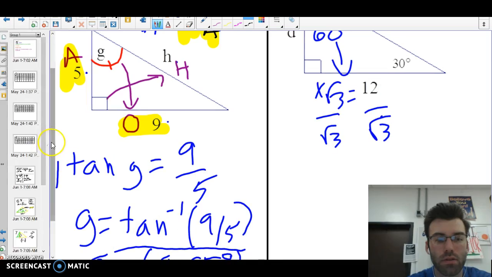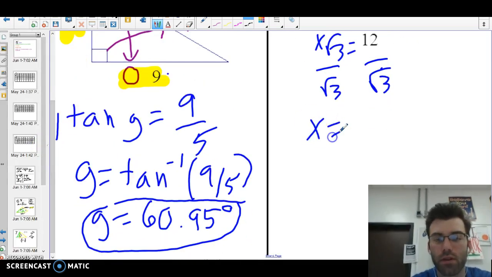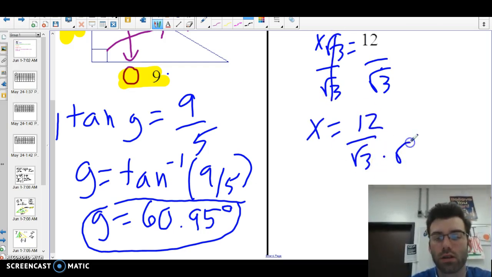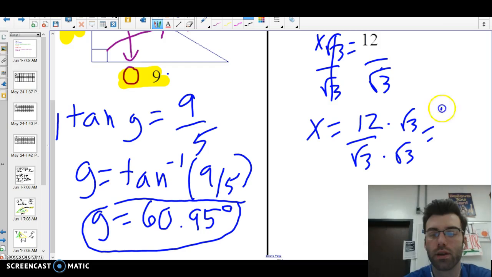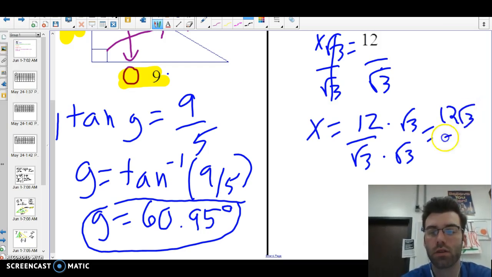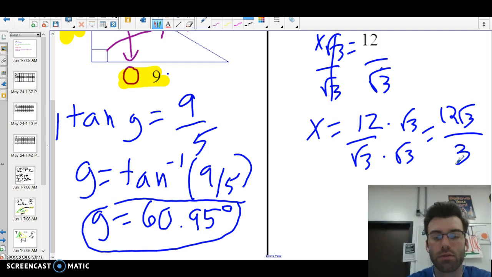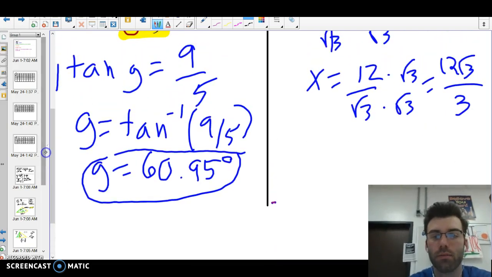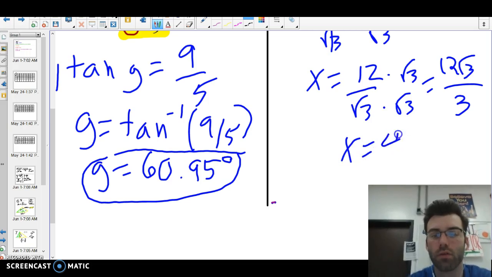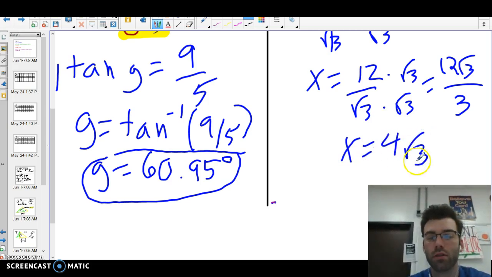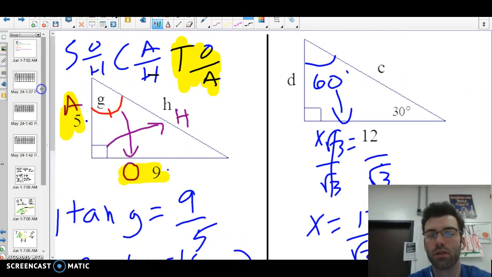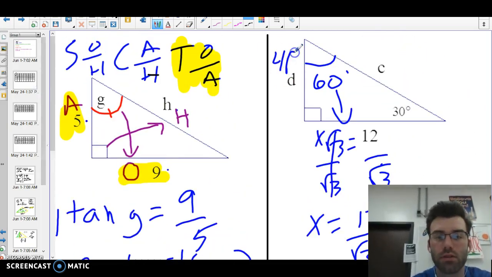By George. Okay, so I have x equals, these cancel, 12 over radical 3. Then we are such experts at this, times radical 3. So x is 12 root 3 over 3. Some of us are able to do this in part in our head. So x ends up being 4 root 3. If x is 4 root 3, then that's what d is. D is 4 root 3, and this is 2x, so that's 2 times 4 root 3, which is 8 root 3.